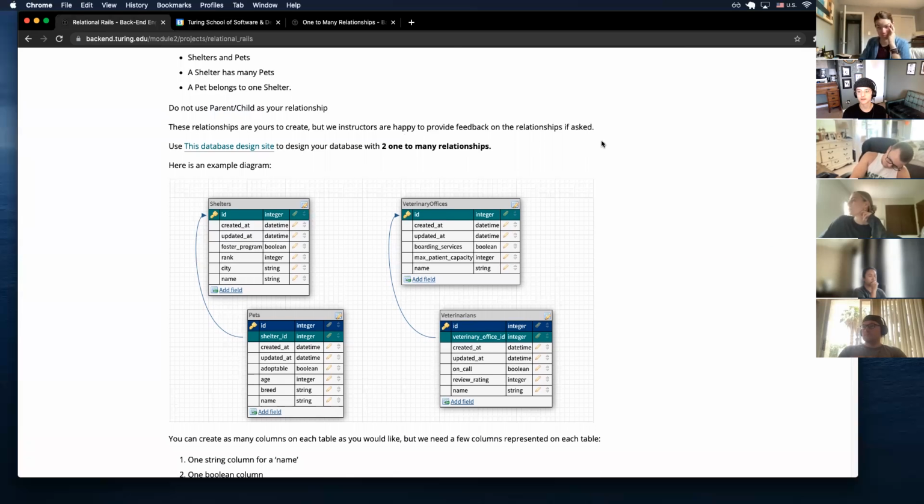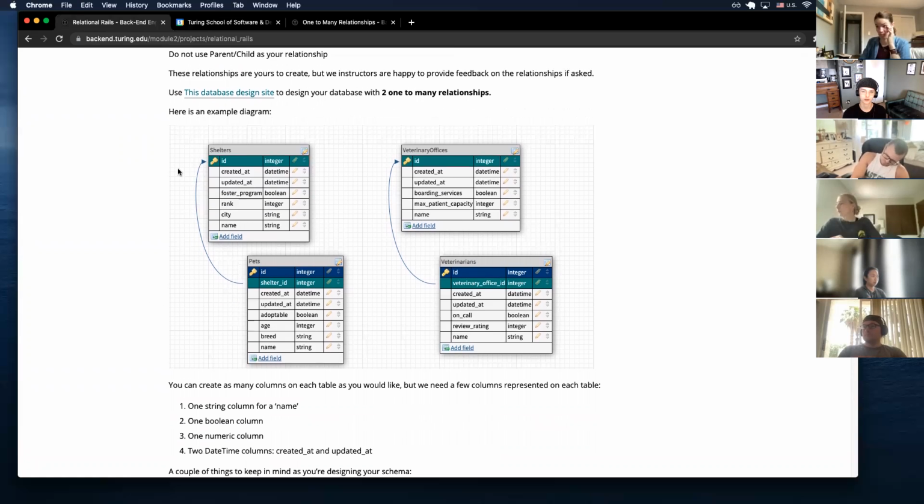We are happy to provide feedback on these relationships. Once you have created a diagram for your two tables and your project partner's two tables, feel free to send this to both of us in a Slack DM. If there's anything that we would recommend changing, we'll let you know. We will be reviewing the database design, your version of this diagram, in the first project check-in on Thursday.